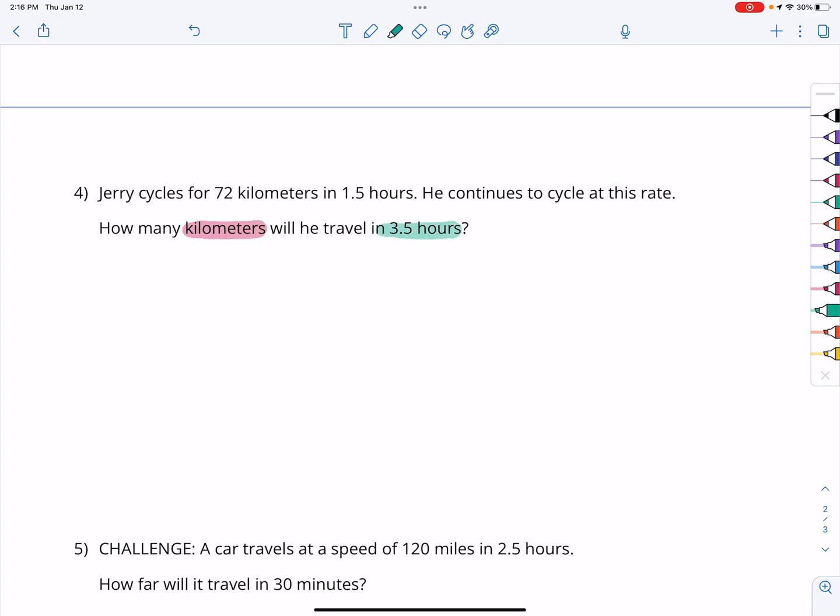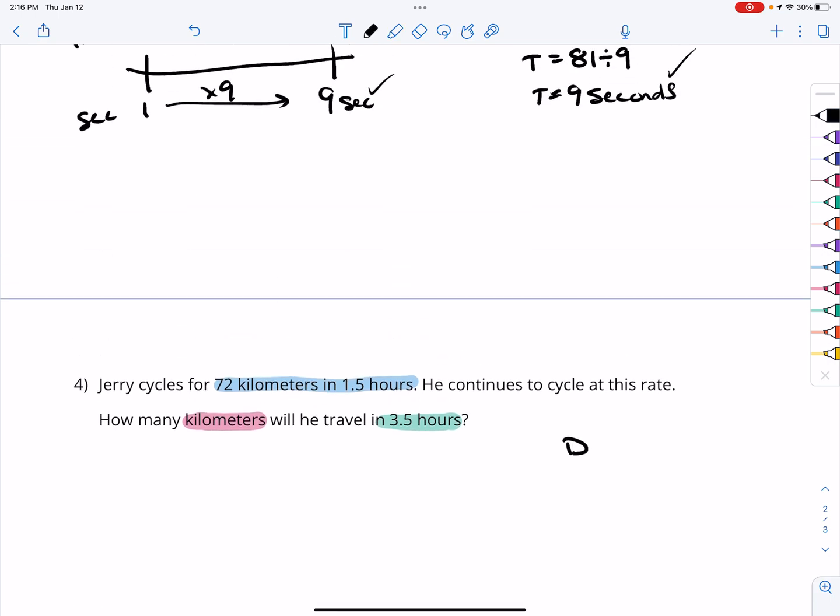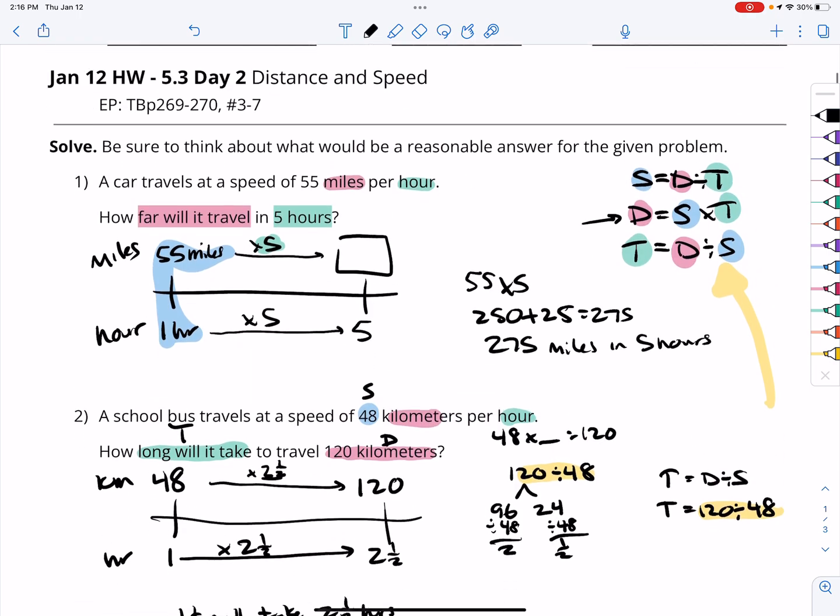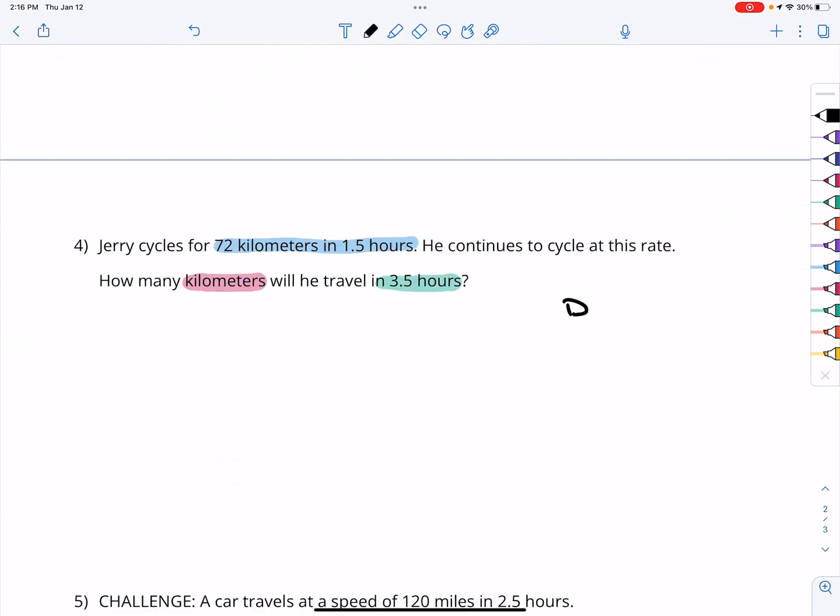But I notice that here, this speed that they give us, I wonder if it will work if I just keep that speed, because it's not in a unit rate, so that seems a little bit tricky to me. So already I'm seeing a problem with using the formula, where our formula of distance, gotta go up and look, distance equals speed times time. So I can't remember, I don't know if this works where my time, if it's not in a unit rate, does that still work out?